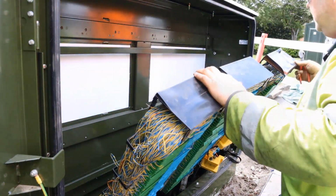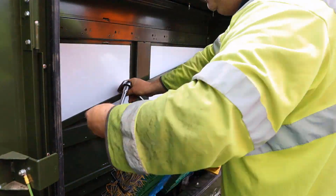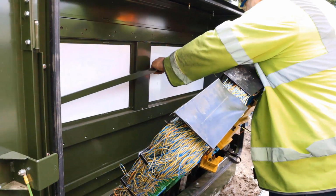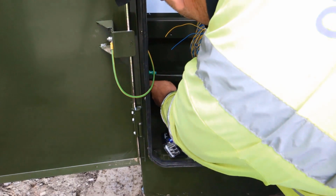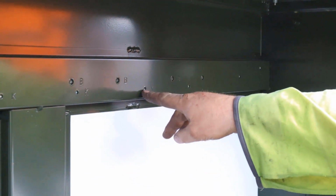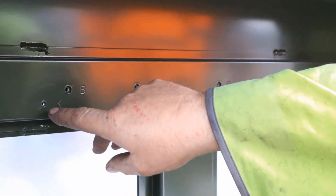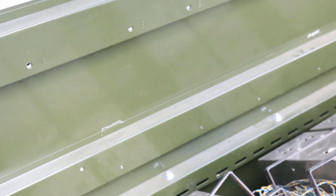Leaning the assemblies forward, first remove the top and bottom mounting bars. Where mixed connection systems such as stripped cross connection and modular connection systems exist, the mounting bar would be left in place. Identify the correct fixing points. K is for Krone, Quanti and toolless back mounts. B is for BIX back mounts.